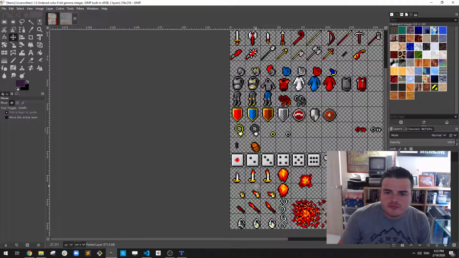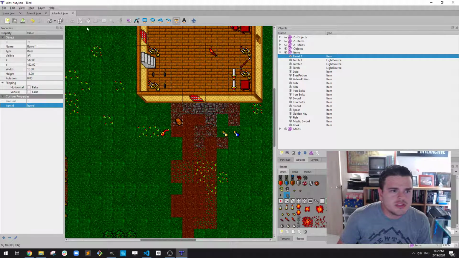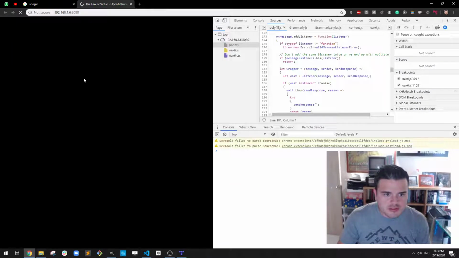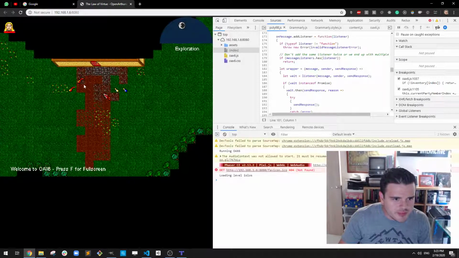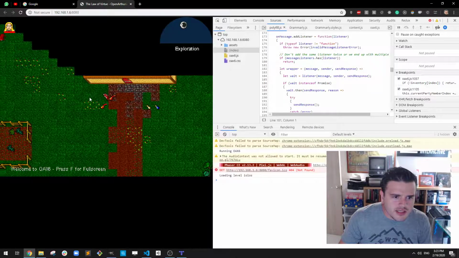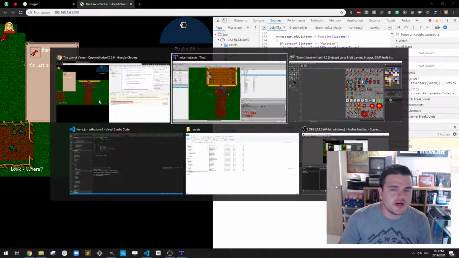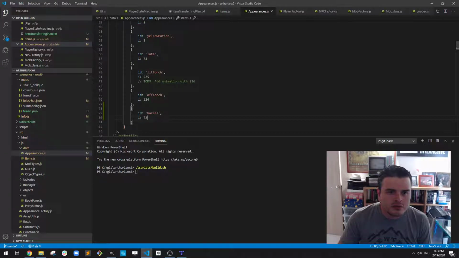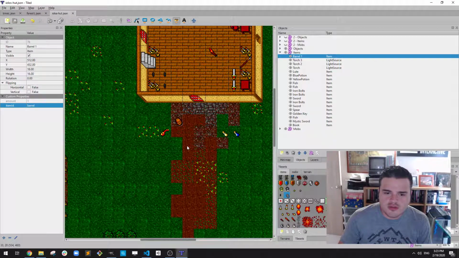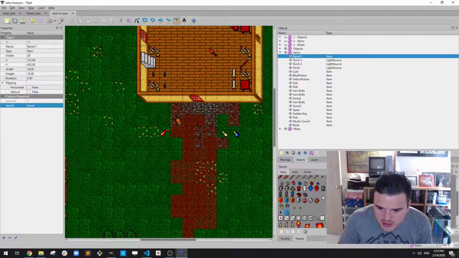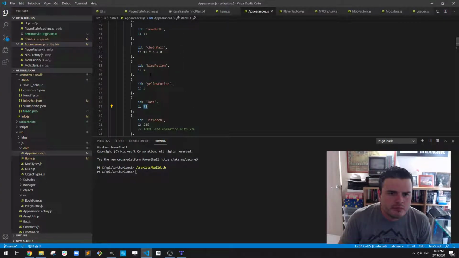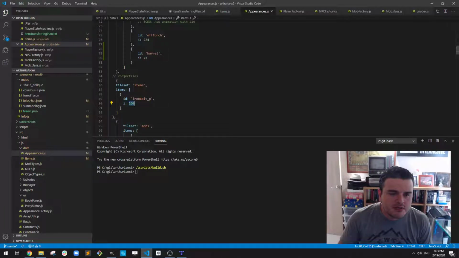Alright, so this should work now. Let's just refresh the game, and there's no barrel there, but maybe it was cached. Oh well, there was some problem with the appearance. It looks like a loot, but it's a barrel, so maybe the index was wrong. 72, yeah, that's a loot. Maybe I did something wrong. Let's see, so the loot is here. Okay, so I used the wrong appearance. It should be this one. Okay, so it's 161.